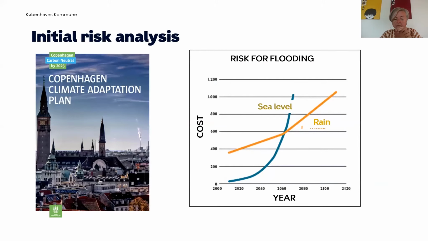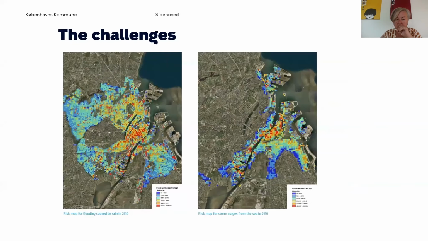We started working many years ago on climate change adaptation in Copenhagen and very quickly identified two main risk factors for the city. One being an increase in rainfall, which is the most immediate threat. We've had experiences with that in the past years. But over the years, sea level rise will be an even greater risk with greater economic damages for the city. And here you can see a model of the impact of, on the left-hand side, a heavy rainfall, and on the right-hand side, the effects of a storm surge.